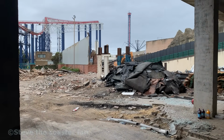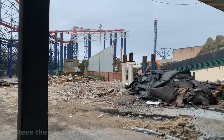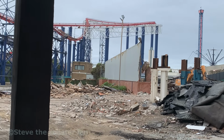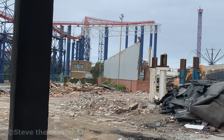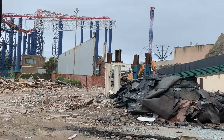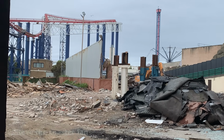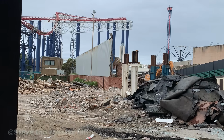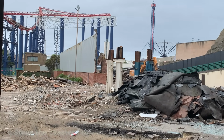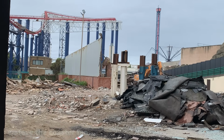So we'll have one final look here from the far left angle. The guy said the last few things they're going to knock down are that wall there, and potentially those cabins in the back, but they are removing the flooring currently. He also said it's quite a pain at the minute because of the height clearance in the tunnel. It's hard for them to get skips in and out of the site on the back of lorries due to the height restrictions, so they're not able to clear the site as quickly as they can, which delays them knocking further stuff down.